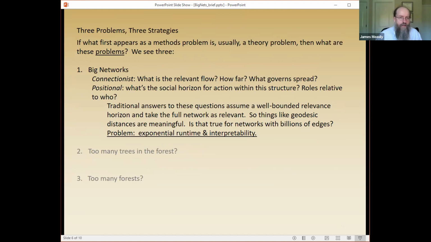We also like to think of it in terms of essentially three ways in which networks can be big. So you have the classic idea of a big network, which is a lot of nodes and a lot of edges. And then you want to ask yourself, what kind of questions are relevant to be asked here? Because it turns out that many of the things that we think of as methods problems are really just theory problems masquerading as methods problems. We might say, let's go out and run betweenness centrality on my billion node network. But that's just bad theory, because betweenness centrality doesn't make any substantive sense across a billion nodes. But other kinds of centralities might. So you want to think very carefully about what is the social process of interest, because that's going to narrow the scope that you work with. The big networks are the ones you might imagine, right?